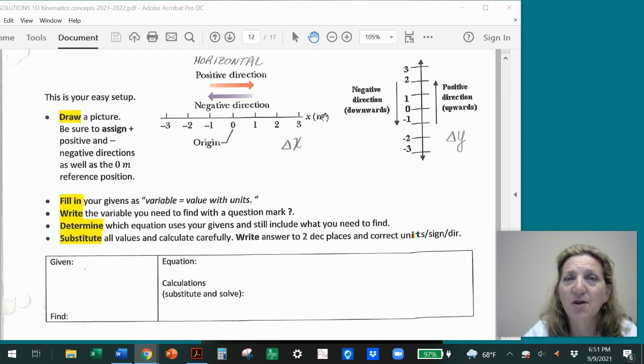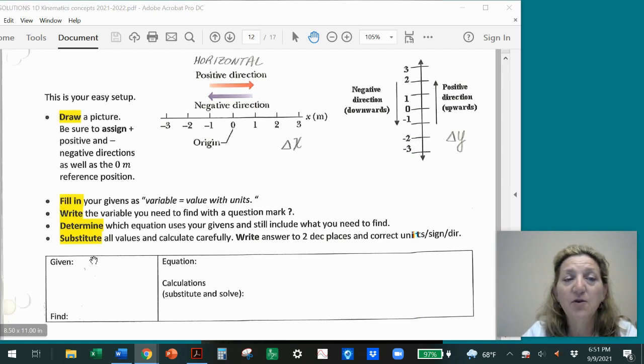Any problem that's horizontal, usually these are cars on a level ground, roller skaters, bikes, people walking, delta x is in the equation. If you have anything like balls going up and down in the air, other things getting tossed or jumped, then you have a delta y for the y direction. So we all agree on the positive and negative directions.